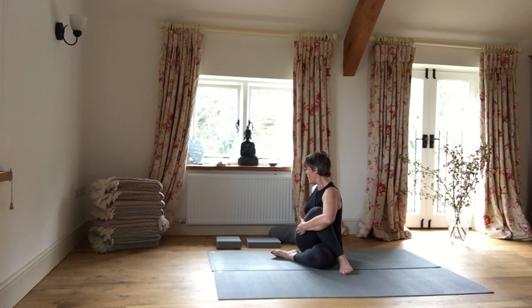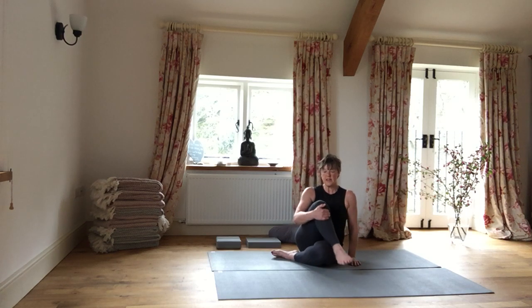Opening the heart, opening that back shoulder. Stay in this lovely rotation through the body. Just turn the head in the opposite direction now. Hold it here for a second. And wind yourself back through to the centre. And peel your feet and just give yourself a big hug before we start with the other side.